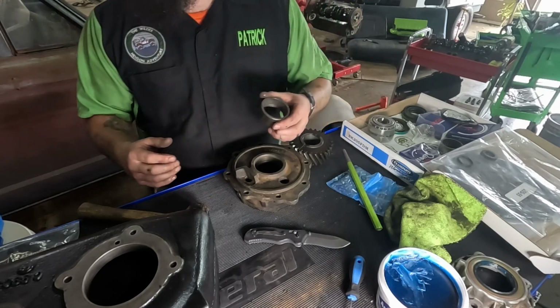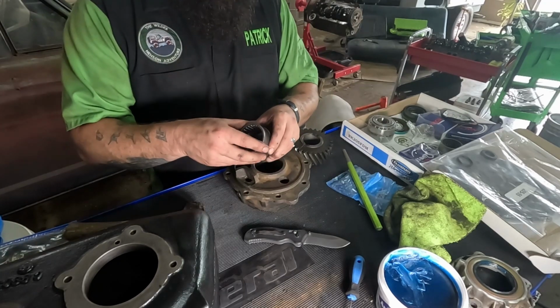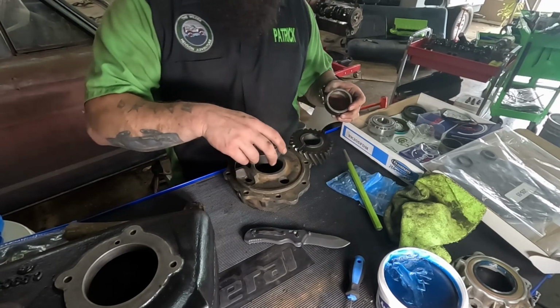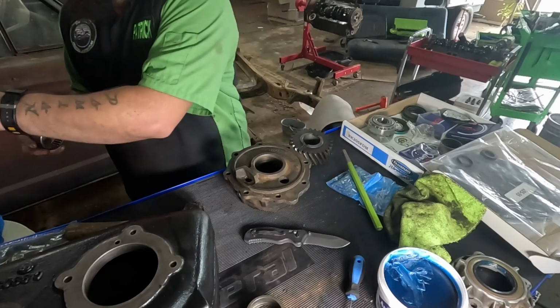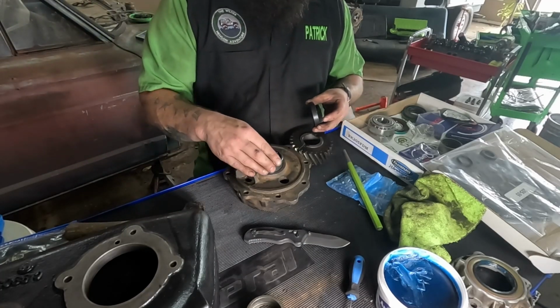And where's my bearing? Let me see my bearing. I think it actually might be this one. They are the same size. This is what we're going to use.